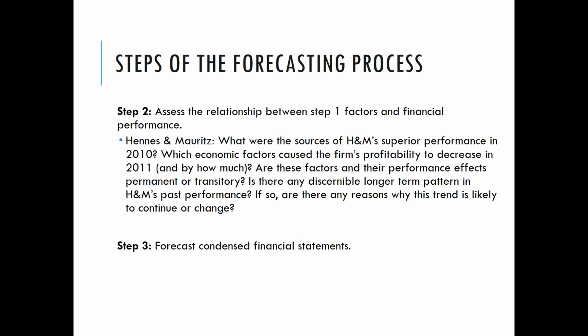Based on sales, we could then try to forecast things like gross profit based on the gross profit margin. Based on sales, we could also forecast total assets. Based on sales, we could forecast all these other various items. So that means that if you get sales right, you get most of the other things right as well. Whereas if you get sales wrong, everything else also falls apart. Cool, that's kind of it for the review.